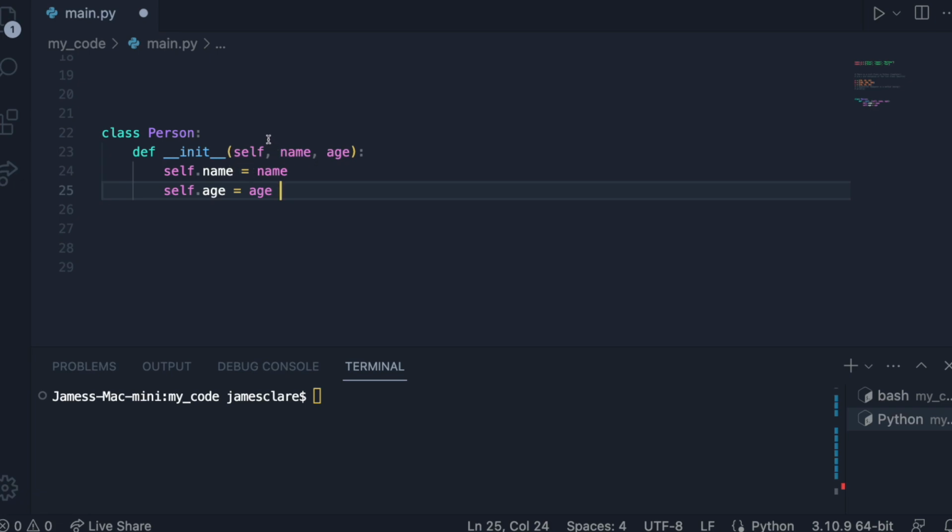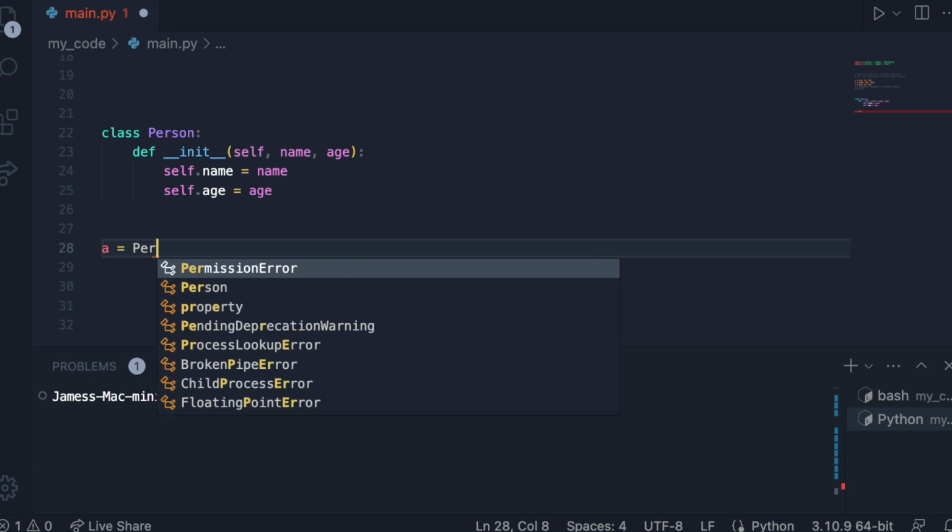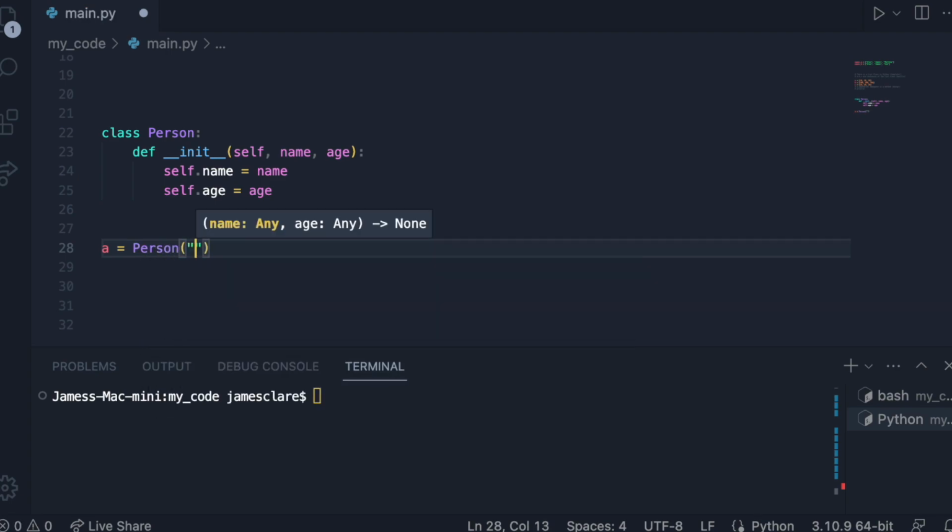So just to tell you what these are going to do here. This self, this is probably the most confusing part in my opinion. Self is a reference back to the variable. So if I go ahead and now create an instance, let's say I said A is equal to Person, and then I start to do some stuff here, this self is actually a reference to A. So I'm just going to write that here just for your reference. So self, imagine that just pointing to A here.